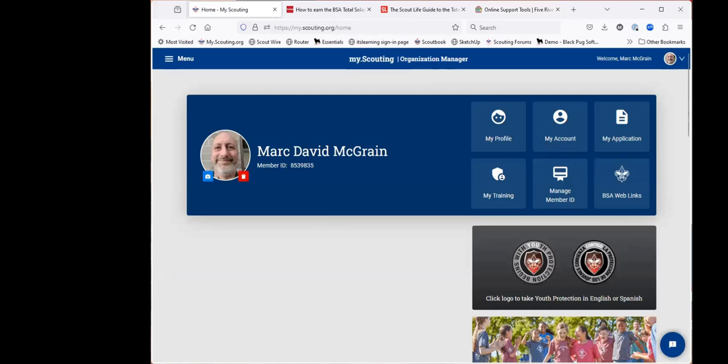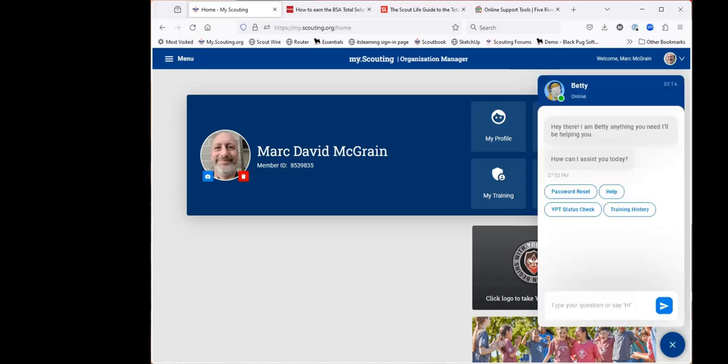So if you come to log in to My Scouting and can't remember it, and same thing with Scoutbook, Scoutbook will take you to My Scouting because they're integrated now for the same logins. You can click on that, and right where it has password reset, if you don't remember the email you logged in with, that's a problem. But you can work your way through this. And, I don't remember my username.